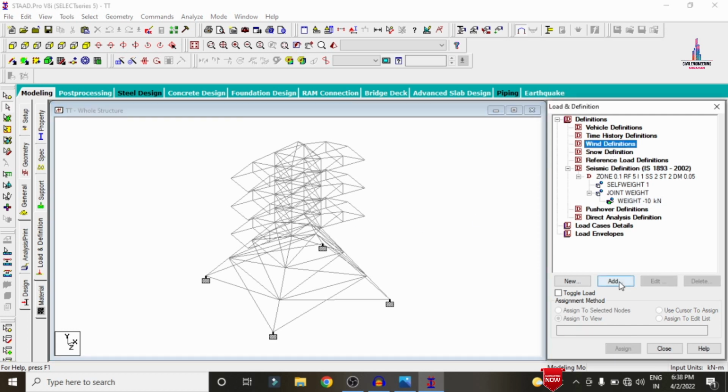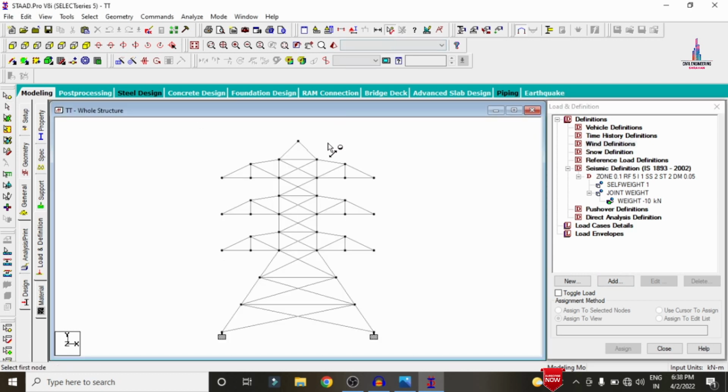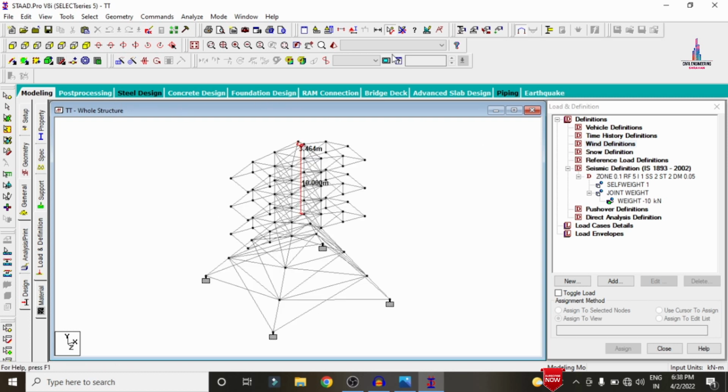Now we have to define a wind load condition. For that, firstly we have to select this front view, and we have to measure the vertical direction for this particular portion. It consists of 10 meter, this portion is approximately 3 meter, and this bottom portion is 9. So 9 plus 10 is 19, and 19 plus about 4, let us consider, is approximately 23. So for this 23 meter we need to generate the load related to the wind 1.